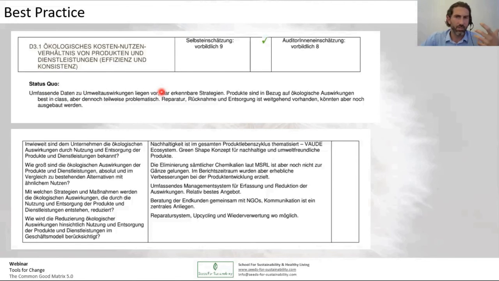So they have production data, they have usage data, and so on. They have clear strategy papers where they show what they're doing, all the products trying to be best in class ecologically wise. Although the product itself is still a bit problematic. This is what the audit even says, because it's still outdoor clothing, partly made from synthetic fibers. So that's also showing that of course it has some kind of negative impact, but they're trying to minimize it and make it as circular as possible.